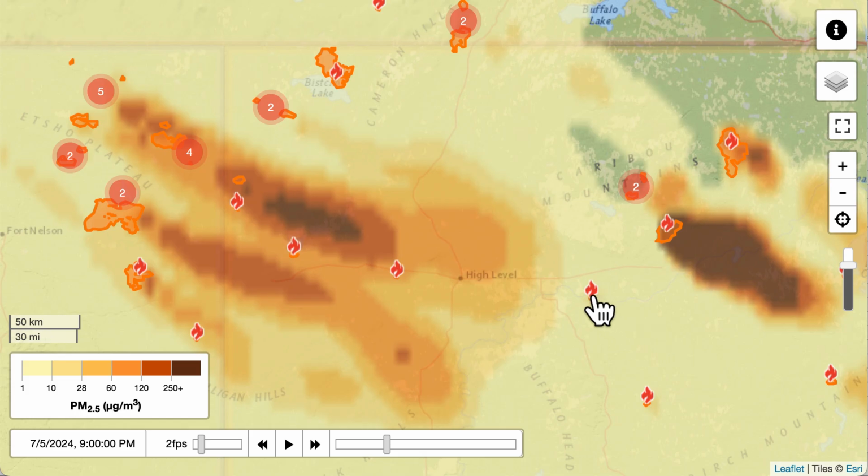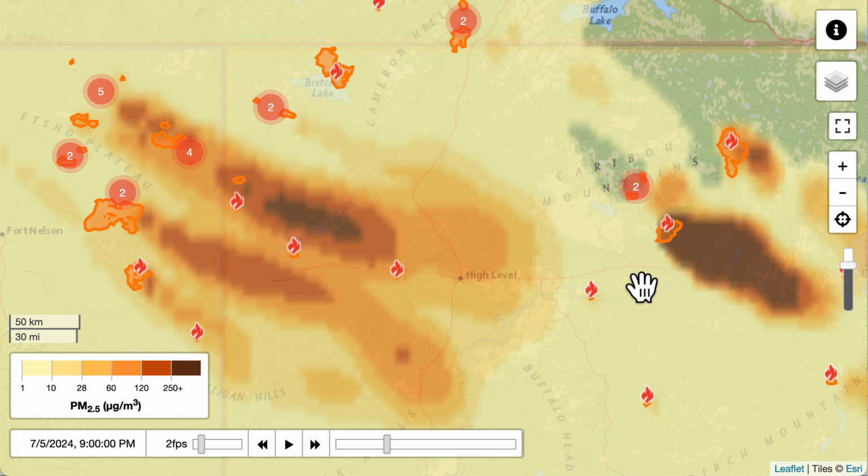Red fire icons on the map represent where satellites have estimated fire activity. Note that in the real world, the exact location of fires may vary by a couple kilometers from what you see on the map. This is due to the resolution of the model and accuracy of satellite detections from space. Regardless, the map still acts as a great indicator of fire activity in your region of interest. To learn more about how satellite detections work, please watch our other tutorial, Understanding Blue Sky Smoke Forecasts.